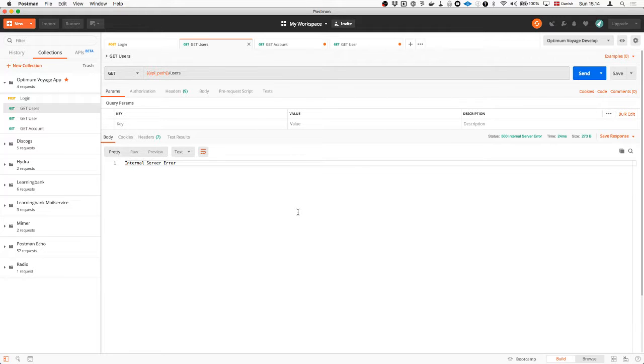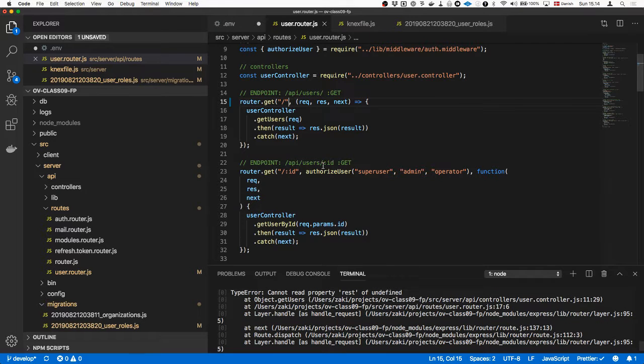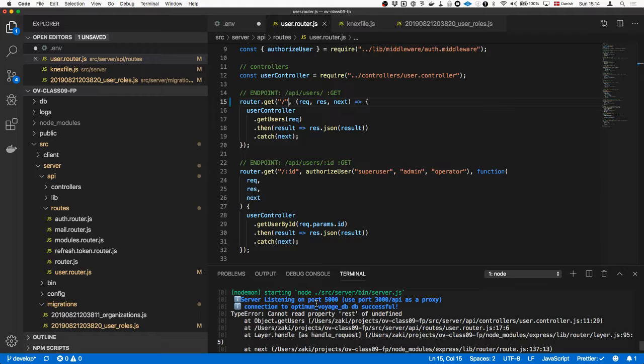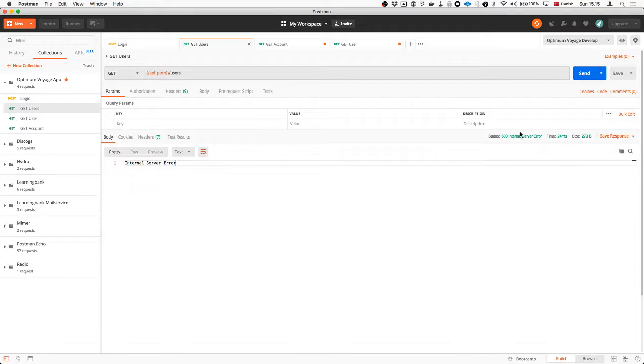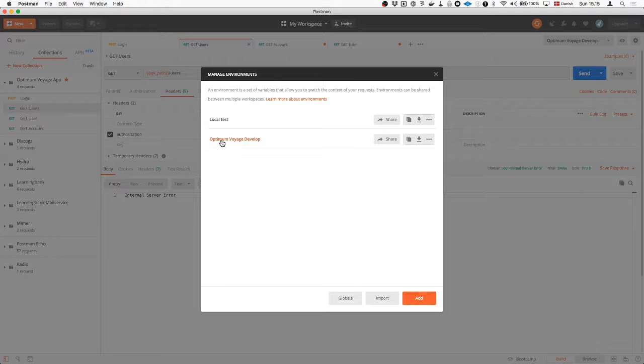Turn on server error. Oh, interesting. It's not just because I messed up some, no. Rest of undefined. Okay, so that's because it's assuming that you get the role in there. It's assuming that for later on. I remember I ran into this when I tried to do this before. So try to decode the token, yeah. See if the role is correct. I don't know how you do that, but I'm sure you can tell me how. Okay, cool.